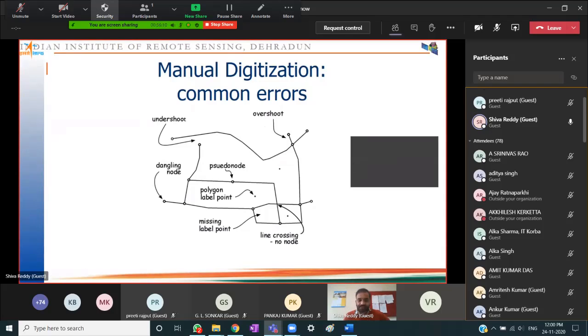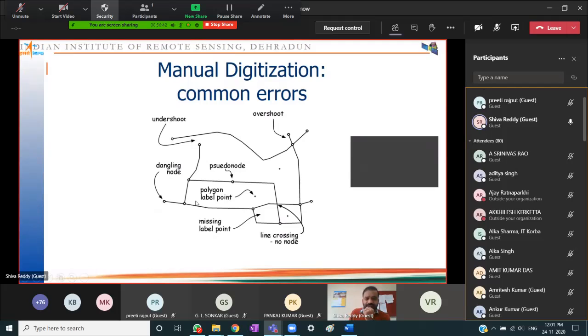These are the spatial errors. Similarly, if you are not enforcing that non-spatial data needs to be entered, sometimes the label of a polygon or the name of some non-spatial attributes which are essential for your project may be missed while digitizing. Of course, GIS software provides tools so that you can enforce that null entries are not possible for some of the attributes, so automatically that will be enforced. But this kind of error can also come.